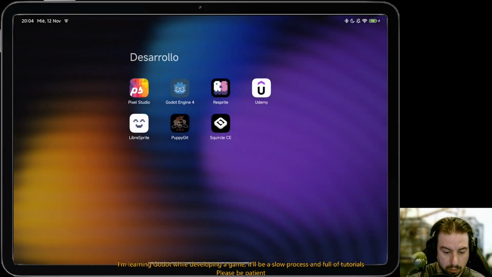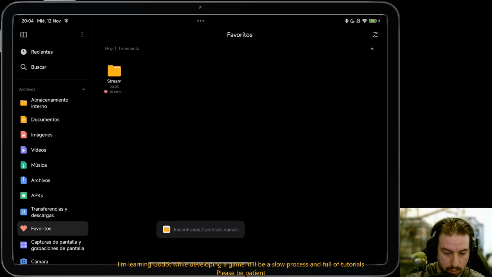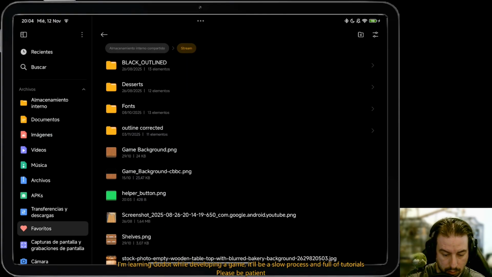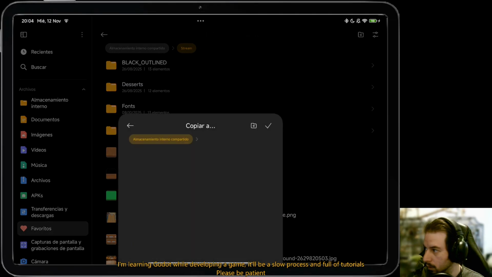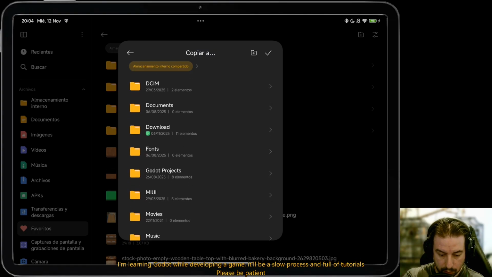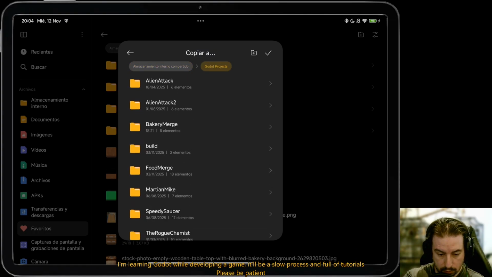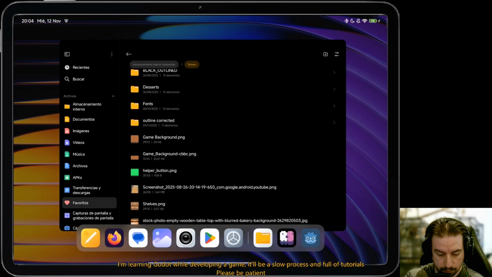Let's go real quick to my stream folder and copy that. And then go to my Godot projects, bakery merge, assets, textures, and we'll paste that there.